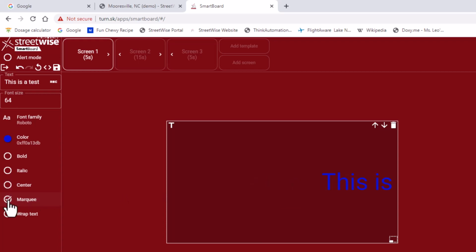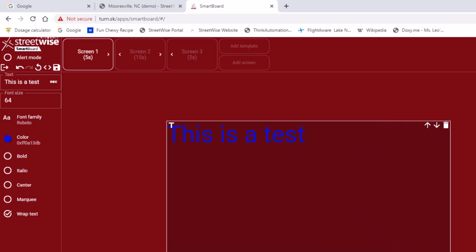We can turn the text into a marquee, which means that the text will slowly scroll from right to left across the text box. And we can also use wrap text in the event that we're wanting to type in a paragraph of information that would allow the text to wrap just like it would in Word or in PowerPoint.